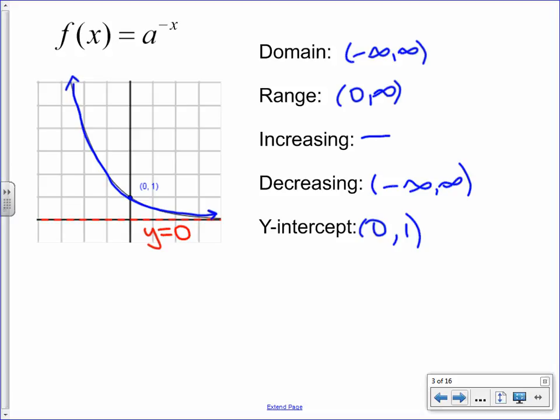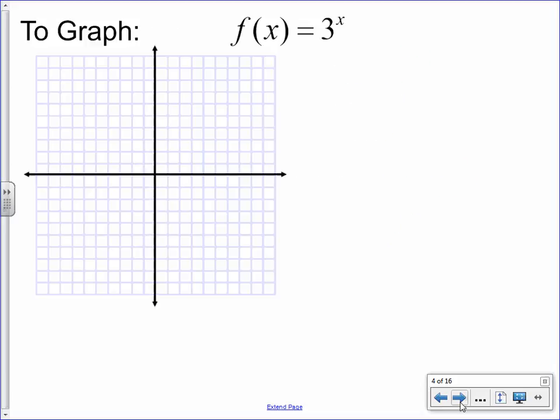Okay, so a part of your homework is going to be graphing these. You graphed these last year. Let me tell you what my expectations are. Okay, so I want you to graph 3 to the x power. Does anybody remember what their instructions were to graph these last year? Okay. This is a parent function, right? There aren't any shifts. Okay. So we have a horizontal asymptote where? y equals 0.